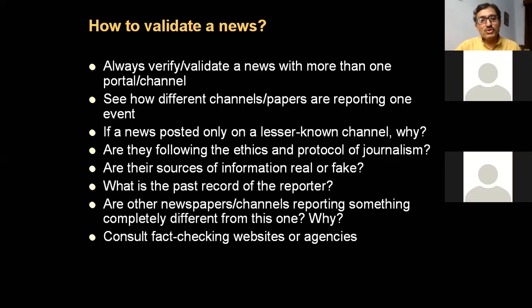Okay, how do you validate a news? Always verify or validate news with more than one portal or channel. See how different channels or papers are reporting one event. And if a news is posted only on a lesser known channel, why? Sometimes it could be a local newspaper or a local TV channel which only has access to a certain news, and from there it goes to more national and international newspapers. But if it's not a local newspaper, and if it's some lesser known newspaper, why are they only reporting something? So you should be able to figure that out.